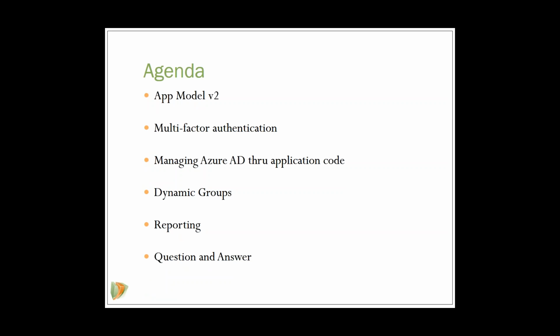We'll talk about multi-factor authentication, show how that works. We'll manage Azure Active Directory through application code. We'll talk about the API that is available for us to manage our directory using code. Talk about dynamic groups, some reporting, and then time for question and answer. Most of today will be demonstration. We'll be in the browser. We'll be in Visual Studio. So going through a lot of these features to get you started on the right path.